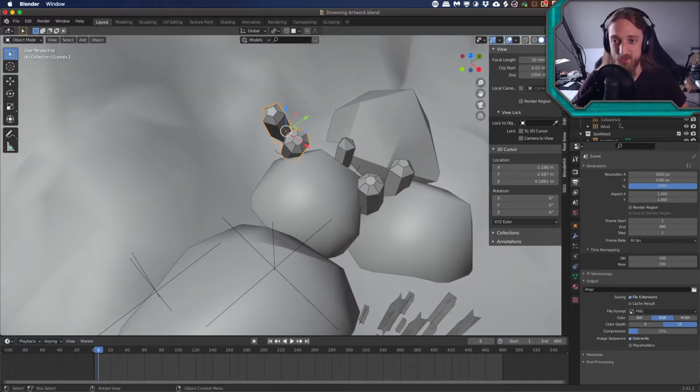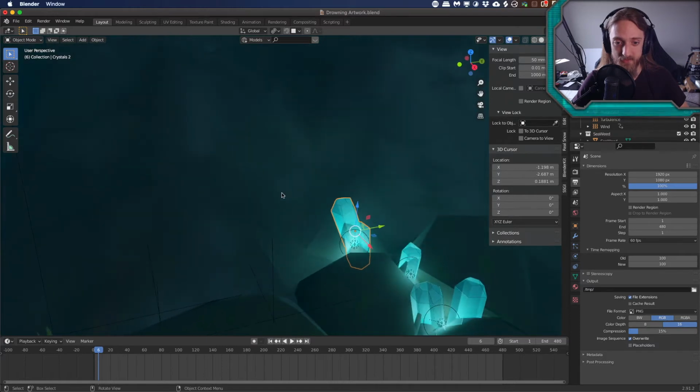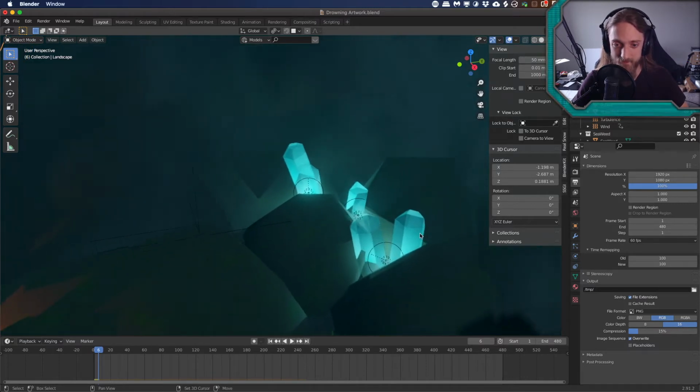But yeah, let's go ahead and turn this back to rendered mode. Let that load in. And then I made them clear and added some lights underneath them. I also added little wireframe lines to sort of define the edges a little bit better because it didn't stand out the way I wanted it to.